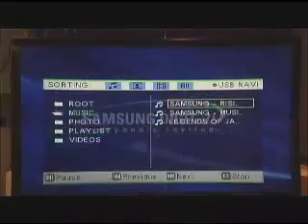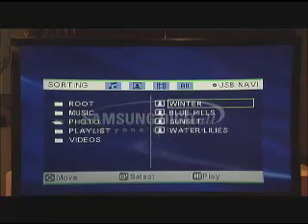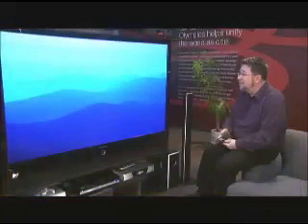This is perfect for parties or gatherings at home. All your best tunes are on your MP3 player, and you can listen to your music on the best sound system in your house — which is usually the surround sound system for your home theater. There it is, up and running — we can hear the music, we're ready to party. And if you want, because MP3 players can carry other media types, you can select to view a slideshow by navigating to the photo area. If you have pictures on your MP3 player or digital camera, you can show them to the whole crowd right off the device. It's a really creative use of the technology.